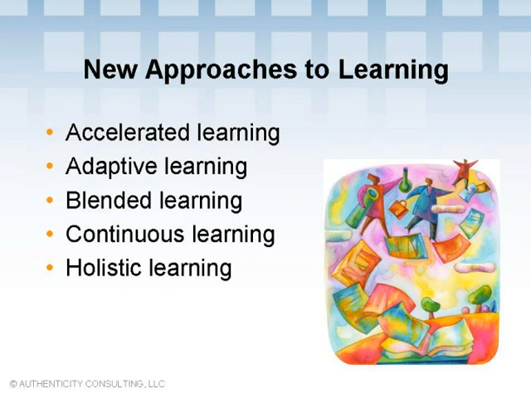There's continuous learning, which again is learning how to learn. It's getting smarter from the cycle of learning. It's doing a better job of reflecting on what we're doing, on the results we're getting, and how we can do it even better. Then there's methods of holistic learning. That considers all aspects of the learner in the learning and development program, including his or her emotions, personality, and preferred styles of learning as well.